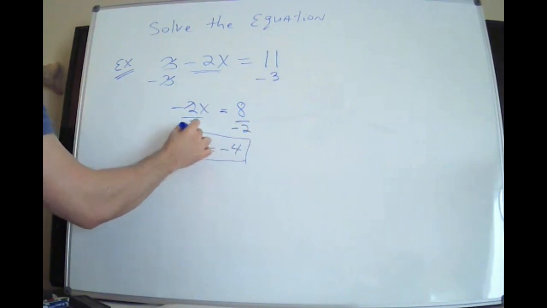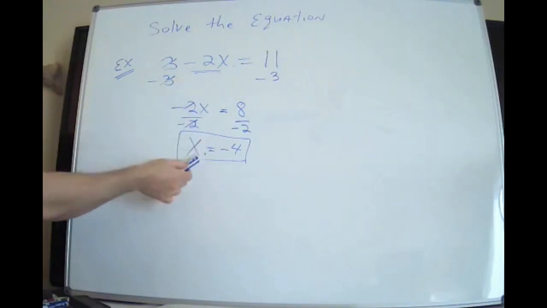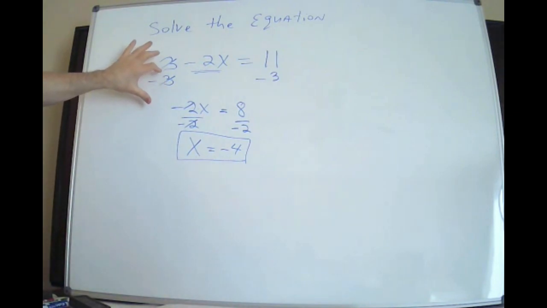Could you check this? Yes. If you wanted to check it, you could plug it back in. You would have negative 2 times negative 4 is positive 8. 8 plus 3 is 11. Yeah, it works. But you don't need to check them. You can check them in your mind if you want. The equations get more complex. It's not practical to check. So just be really careful with the signs when you do them.